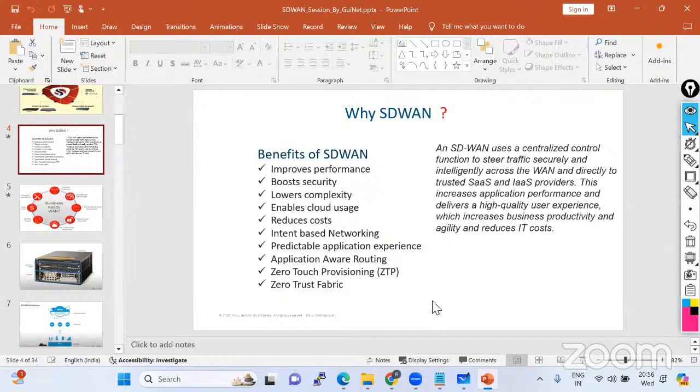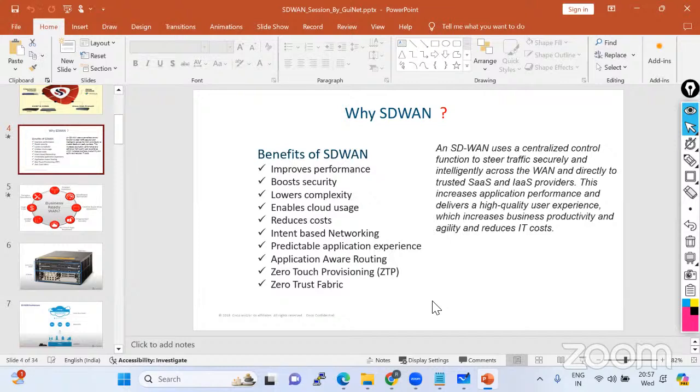You having the bandwidth, but you are not going to utilize those bandwidth effectively, because आपको इसको solution ही नहीं है कि आप application based routing करो. हमेशा routing is going to happen on a destination base. So even you cannot save the cost from there. So यहाँ पे आप जब use करोगे तो that is going to give the lot of flexibility, जिससे आप यहाँ पे bandwidth को effectively utilize करोगे तो वहाँ भी आपका पैसा बचेगा. So many things we have. Predictable application experience. Is it clear, Sanjeev? Shall we move again?